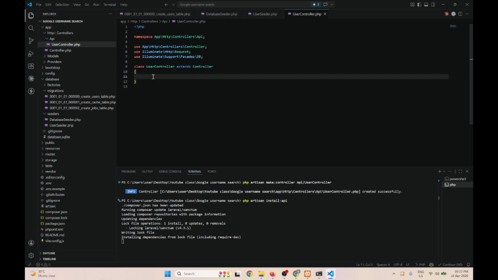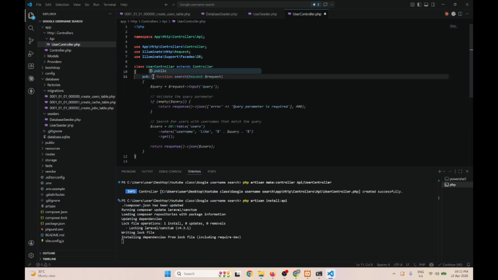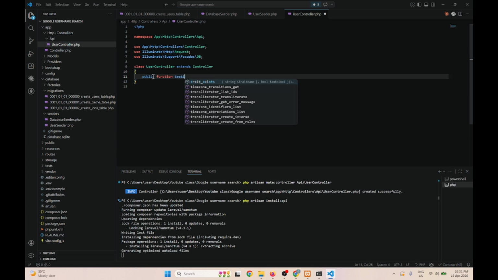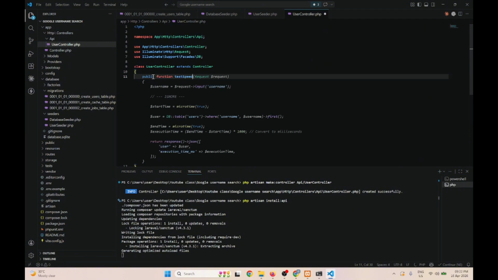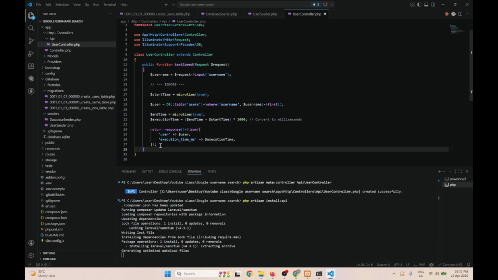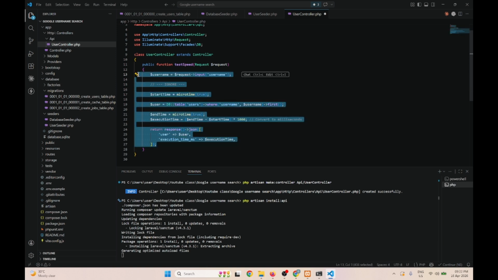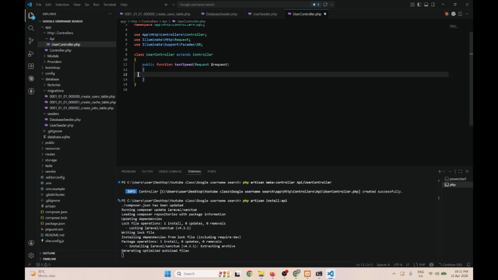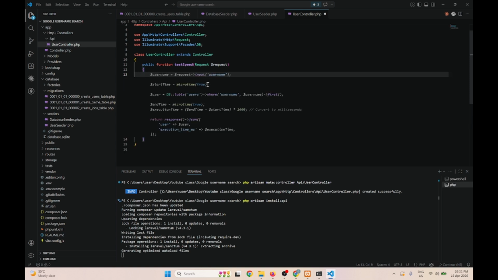Okay, so the next thing we'll say is public function testSpeed, which takes a Request. We'll take this off, we don't need this yet. This is exactly what we want to do, but let's take it off and type it gradually.